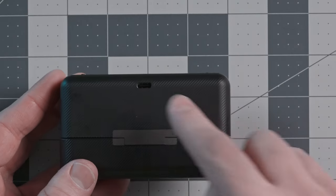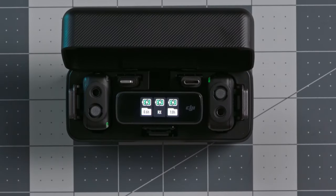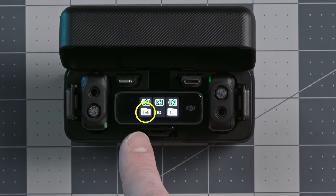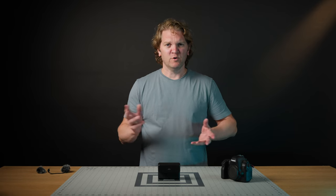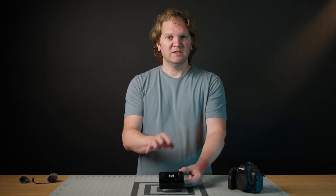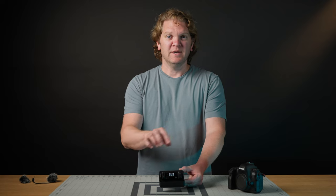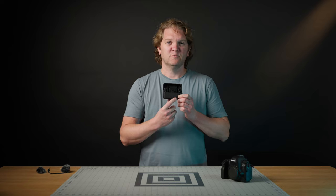To charge the case it's got a USB-C connector — just plug that into a USB charger. When you open it up, everything lights up. It shows the battery of each transmitter and the internal recording space remaining — for example, 0.6 hours and 1.0 hours indicate recording space, not battery life. On the front are LEDs showing how much battery life is in the case itself. The case has a battery, and there are also batteries in the transmitters and receiver. You can charge the DJI mic from the battery case or plug USB cables into each item separately.